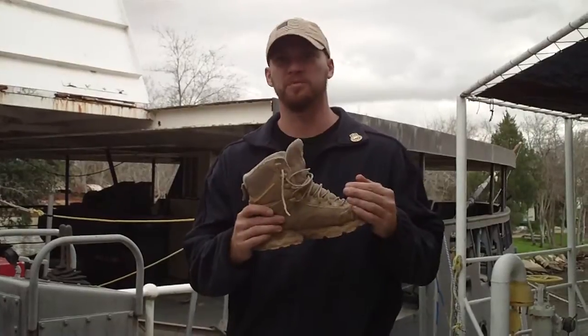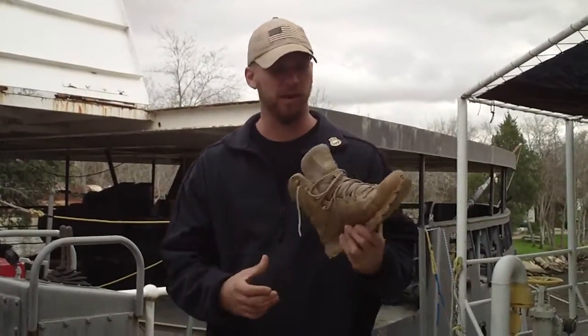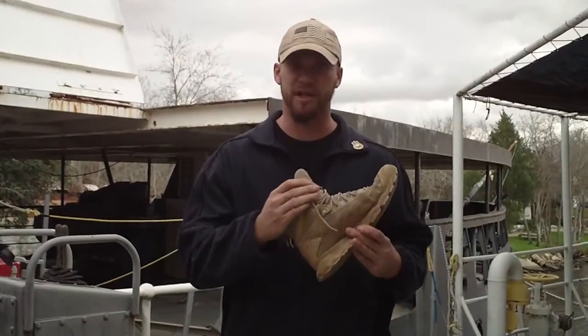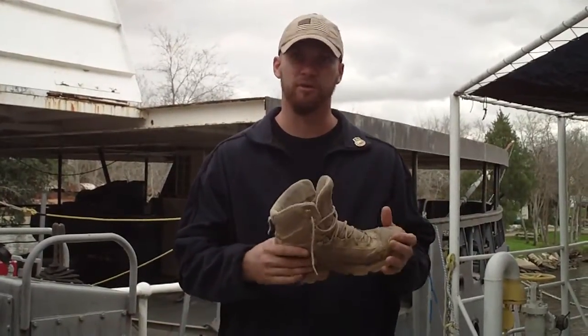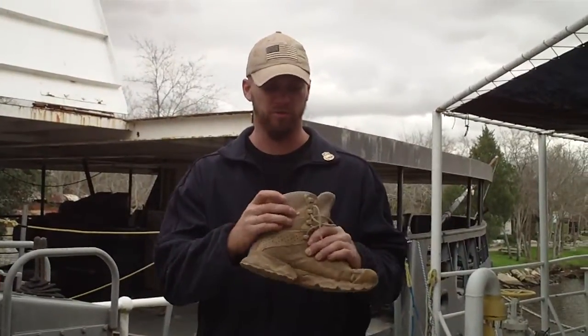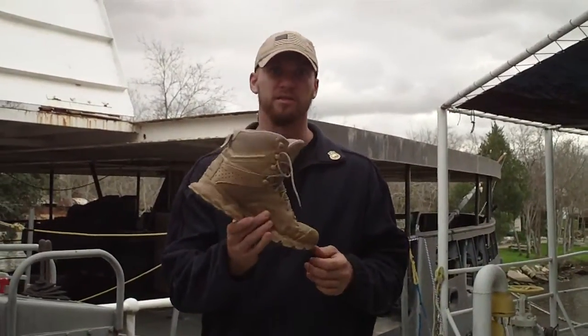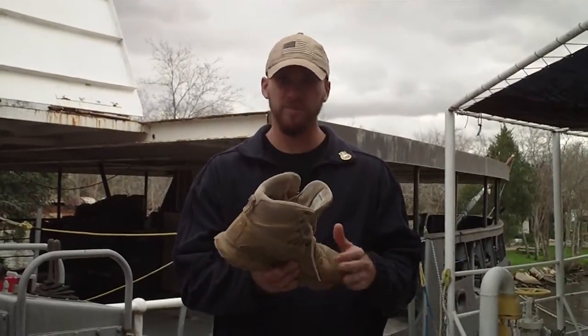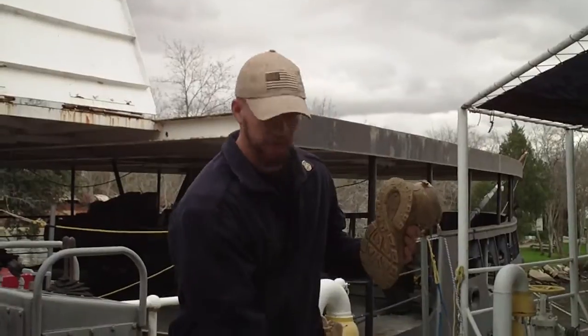Highly recommend this product. They come in black as well, and obviously they're not to military standards, but for anyone in private security or basically anything where you need a good lightweight supportive boot, these are an excellent product. Can't say enough good about them, and I'm wearing my new pair right now.